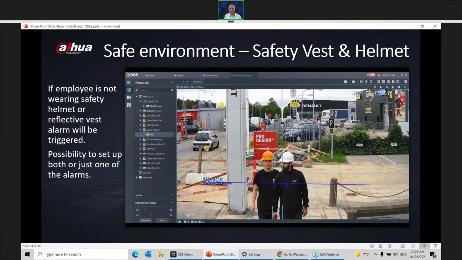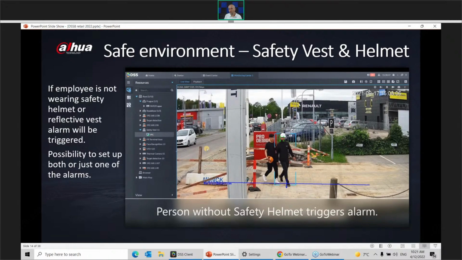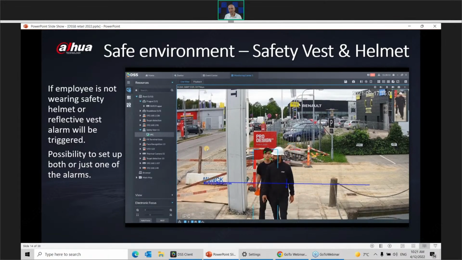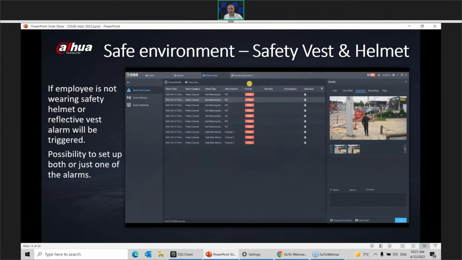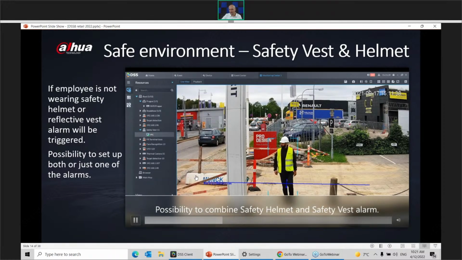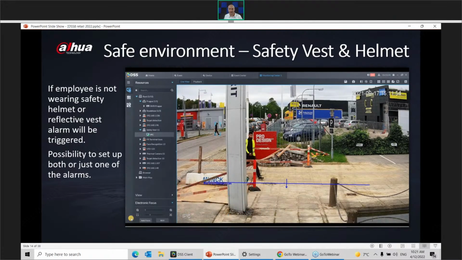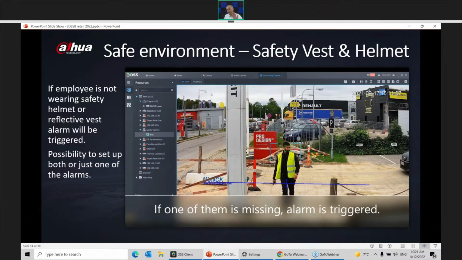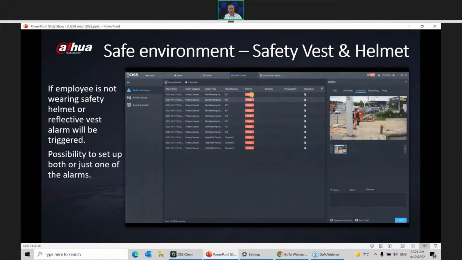We made this with my colleagues in the Nordic region, Farhan and Edison. In the first image, both of them were wearing a safety hat, but now our colleague put the safety hat down from his head. Automatically, we have an alarm: not wearing safety hat on his head, and we can take some action. Of course, you need to have some decent resolution. If you see where the line is, I have around 200 ppm. I really need to see what kind of head it is, and so on. Now I set up that the person needs to have the safety hat and also the reflective vest. In this case, there is an alarm because the person didn't wear the safety hat.